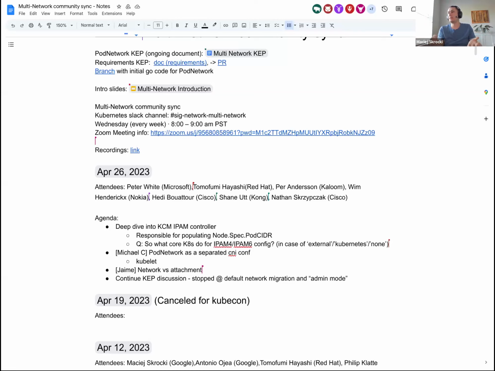I saw something that Multus is doing today, something they call thick CNI. That's what I have in mind, right? You don't have to deal with the CNI config at all. It's just a signal to your controller to then take over and do all the machinations it has to do without any awareness of the files on the file system.